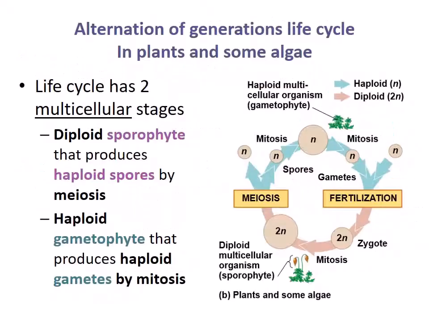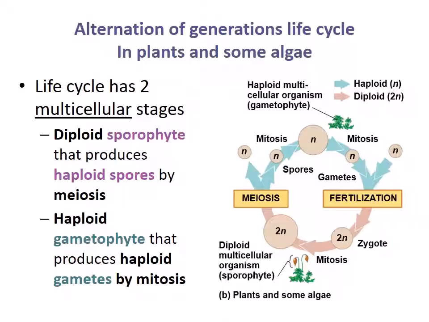have a different chromosome number there, but typically a gamete should have 23 chromosomes and one of them is a sex chromosome. So plants have kind of a weird life cycle. I hate to call it weird, but it's very different than our life cycle. They have 2 multicellular stages. The diploid multicellular form is called the sporophyte, and then the haploid multicellular form is called the gametophyte.